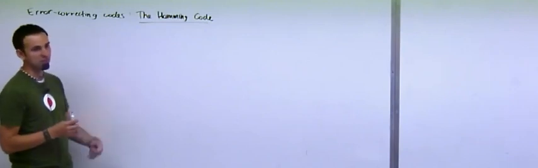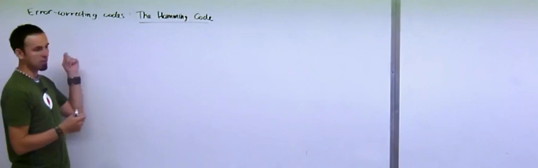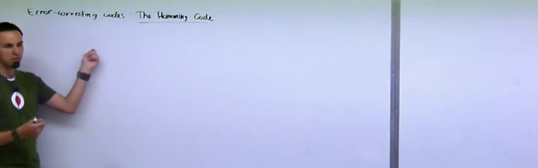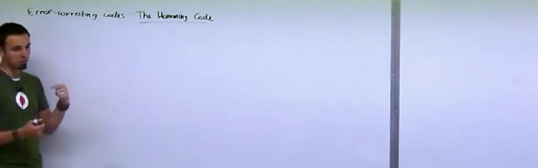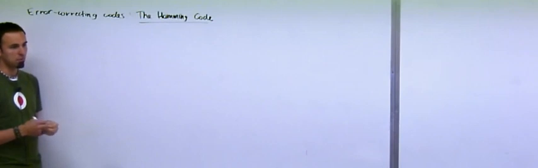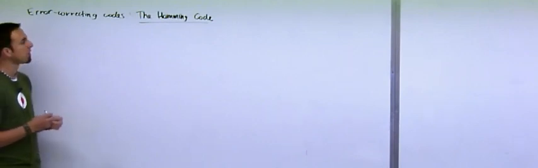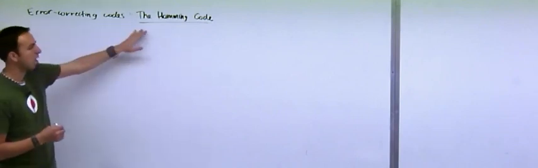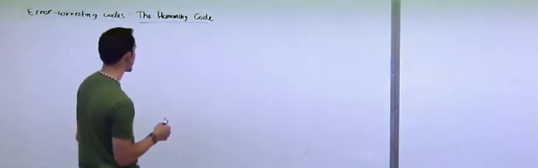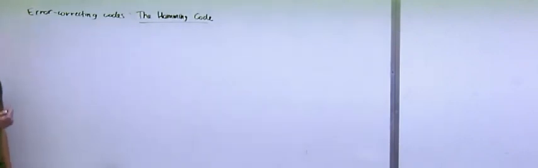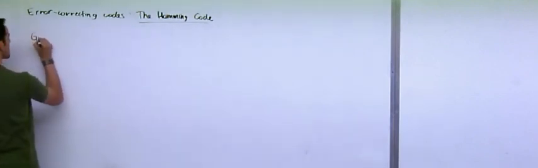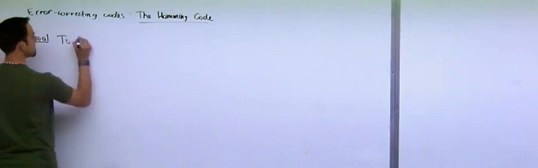So last time we saw a very simple example where if you want to send 2 bits, A and B, then you can add a third bit, which is A plus B, the sum. And we saw that that was a way of detecting whether there was one error or not, assuming that there was at most one error. So that was an example of a code where you could figure out if there was a mistake, but you couldn't fix it. And so what I want to talk about today is the Hamming code, which is a nice code which can actually detect an error and fix it. So our goal for today is to build a code.